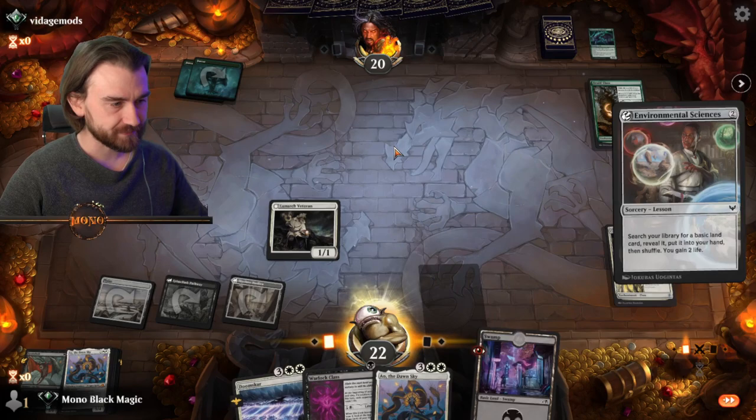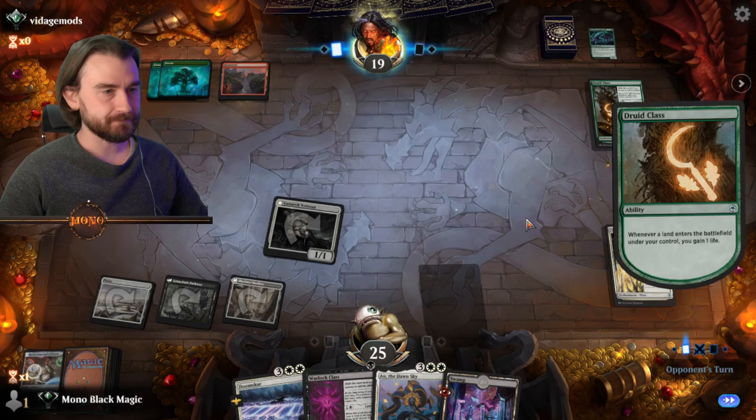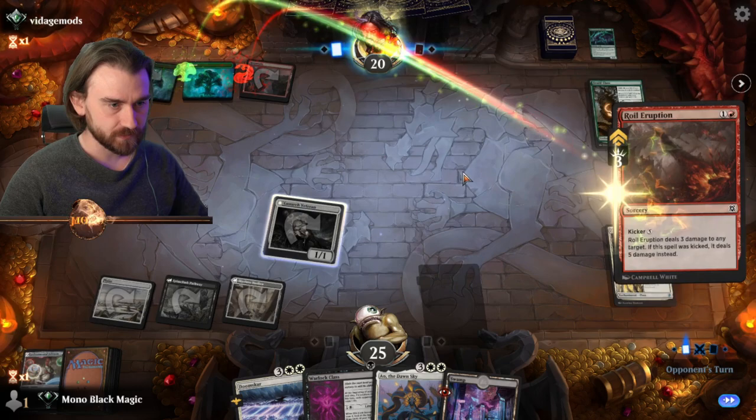Nice! And we got 3 life points for that. Ooh, my god, up to 25! I've got so much! So much! Okay. Surely gonna level up this. Get another land now, no? Royal Eruption, okay. Sure.